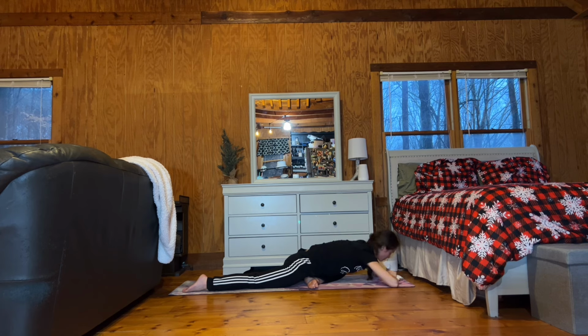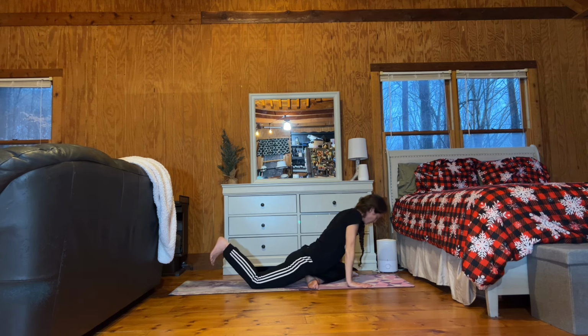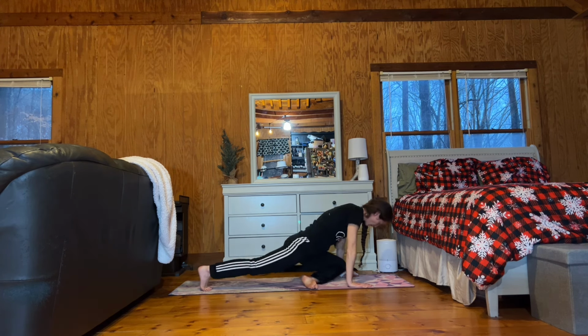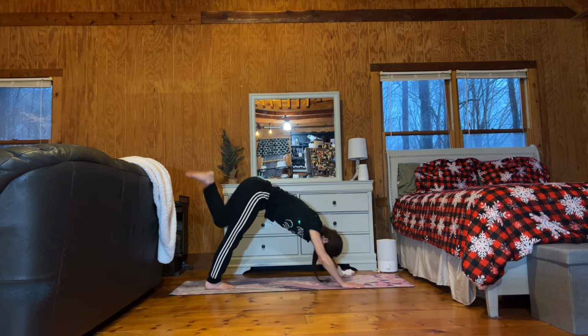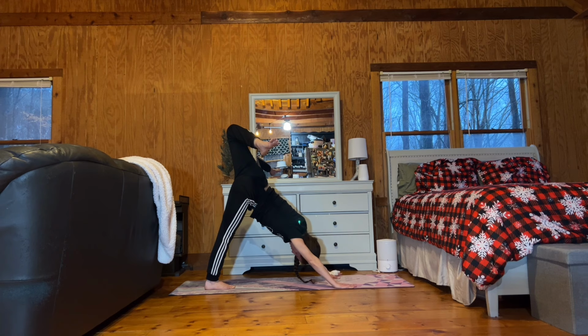Inhale, gaze forward. Exhale, crawl your fingertips back. Plant the palms. We'll come to a three-legged dog. Tuck the right toes as you lift that left knee into the chest. And then send the left leg up and back, bending the left knee, opening the hip. Breath in. Breath out.